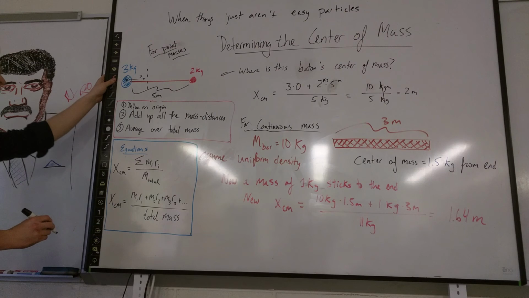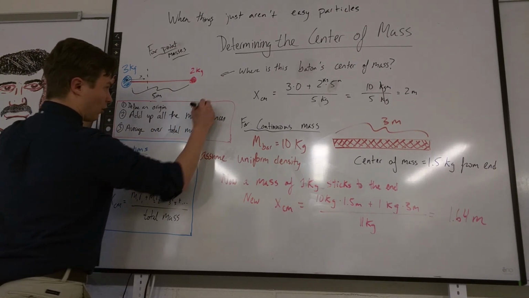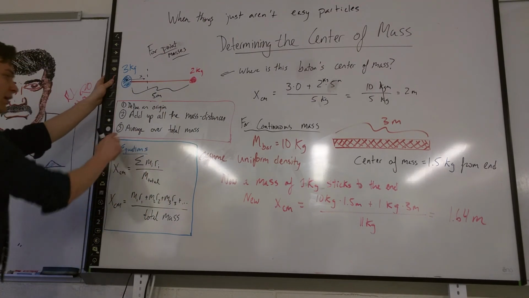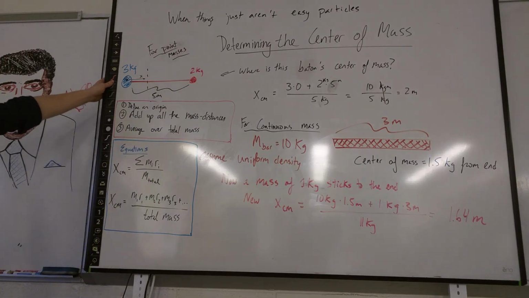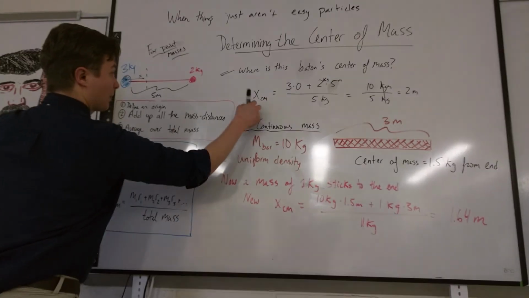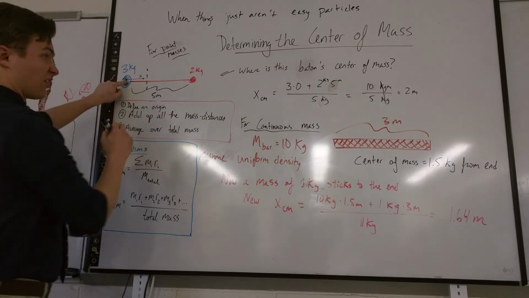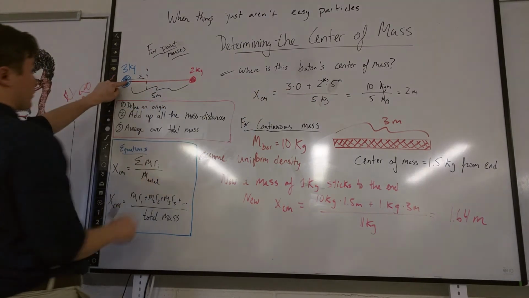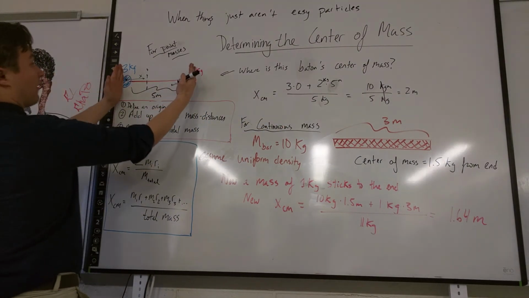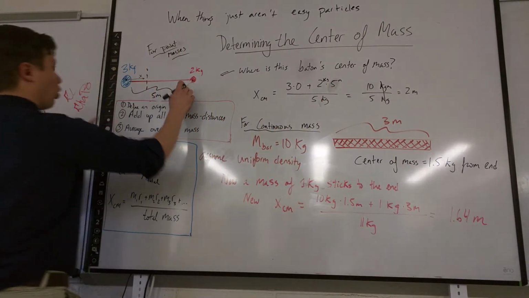I'm going to add up all the mass distances, which is just each mass m times r, how far it is from the origin, and then I'm going to average over the total mass. So check this out. X center of mass, cm, I'm going to use that notation to define this distance from the origin to the center of mass. So here I go. I start with my first mass, 3 kg times 0 because it's on the origin, plus 2 kg times the 5 meters. Oh man, that is a huge baton, 5 meters. And I divide it all over my total mass.